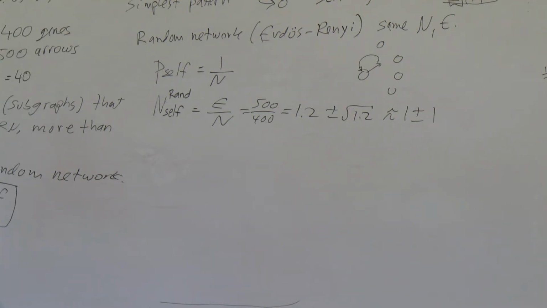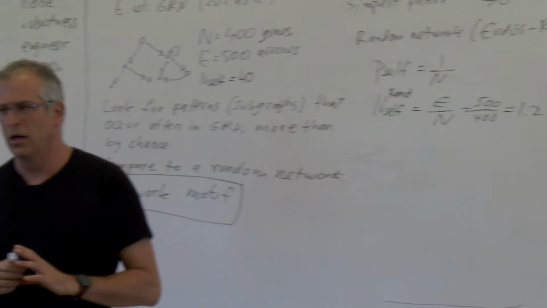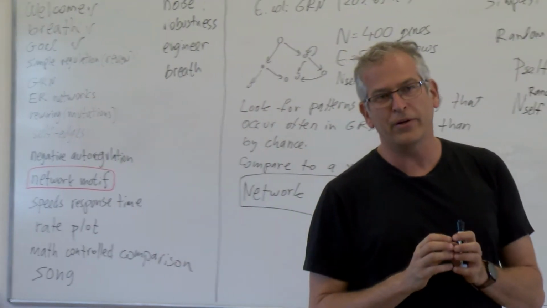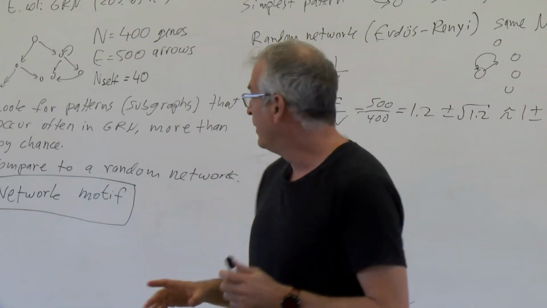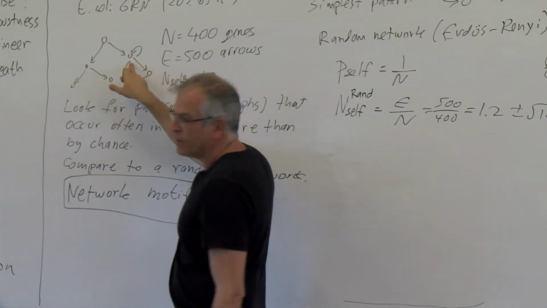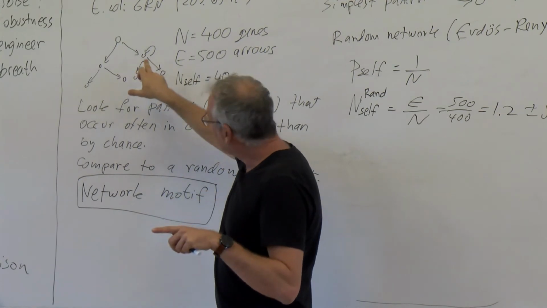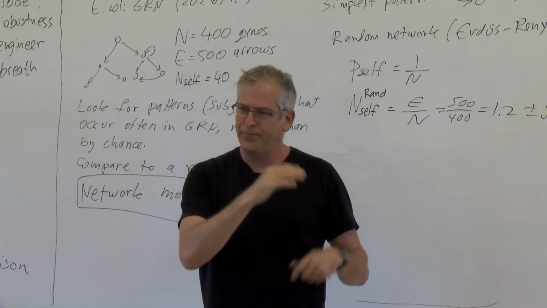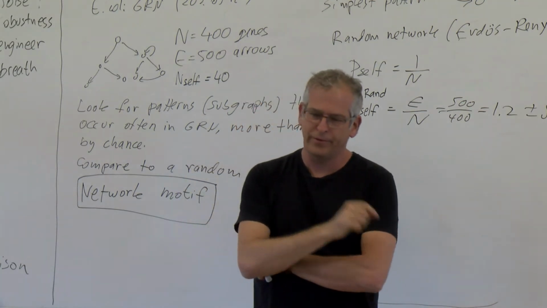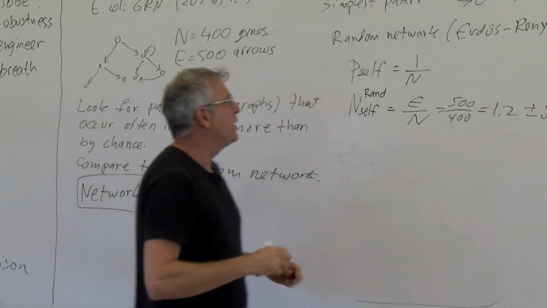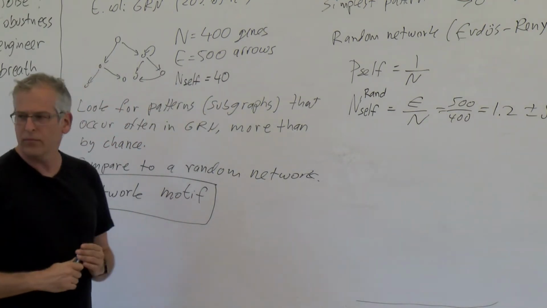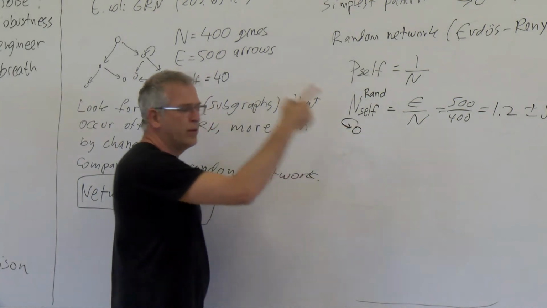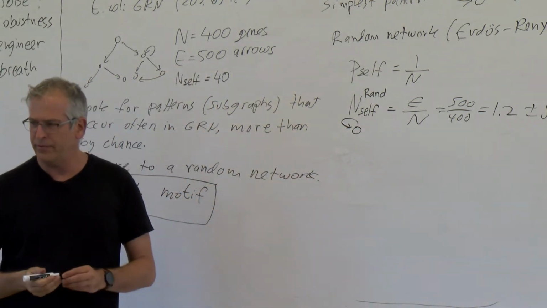And yeah? Didn't we say at the beginning that only a partial group of the nodes has outgoing edges? Yes, so the question is, only transcription factors have outgoing edges, right? And so not every node here can have an edge. So when you take that into account, you get a higher number, but still much lower than 40. Good point. Transcription factors. Can you explain again what is n-self? This is the number of nodes with an arrow that hits itself. It's n-self.